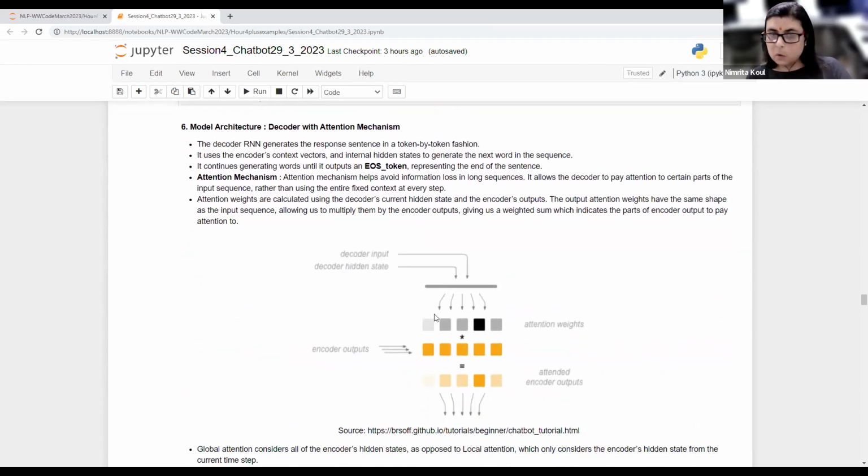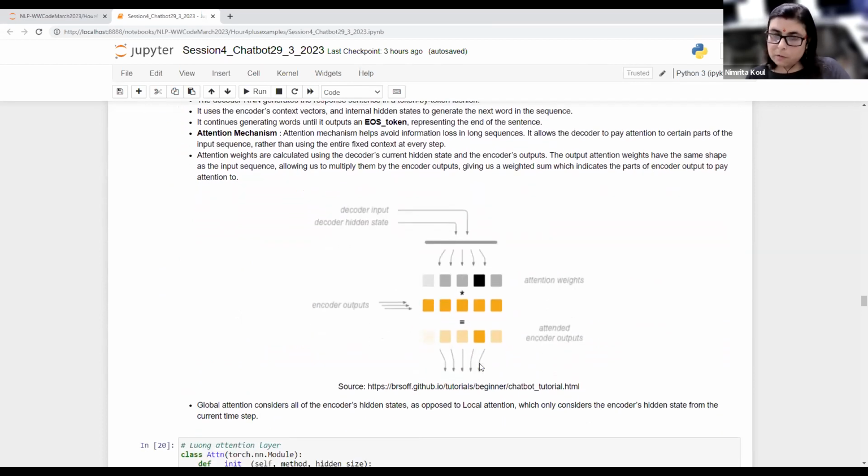This is the implementation of the encoder part of our RNN, which is using a gated recurrent unit. And then this is the decoder architecture, which uses a self-attention mechanism. With self-attention, we are essentially trying to combine the context of sentence 1 with sentence 2 and pass it on as a context layer or hidden state vector to the next layer of the decoder, so that the decoder can decide correctly what next word to predict, given the previous words in the input sequence.